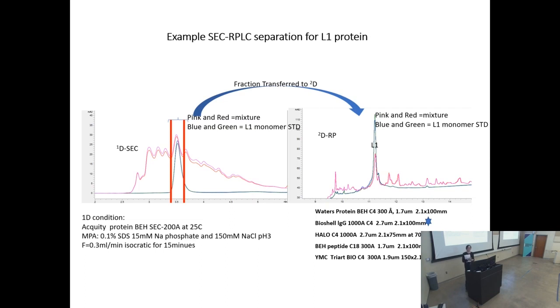We use this condition for protein quantitation, and also for impurity characterization, because it's impossible to use the SEC condition directly, as the mobile phase has a lot of salt. It's not mass spec friendly.